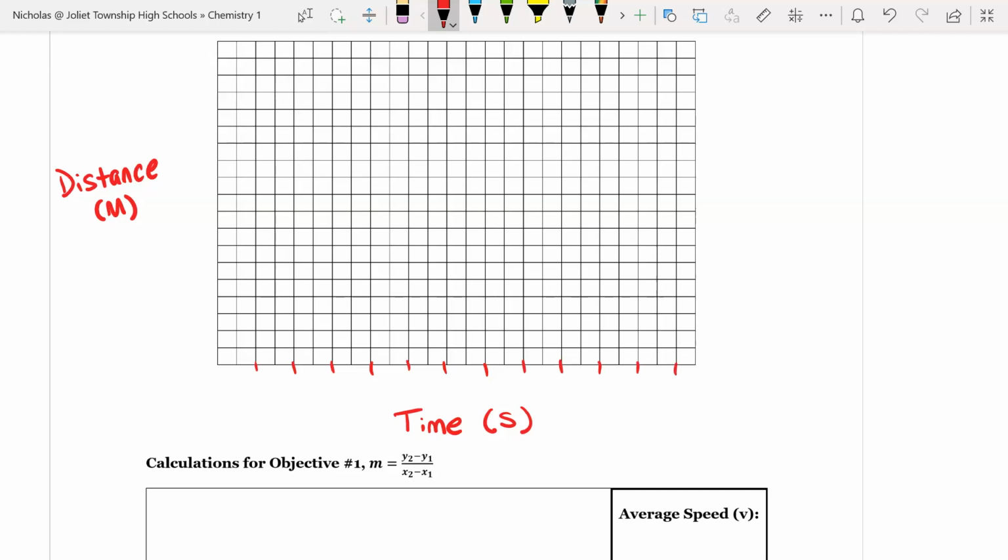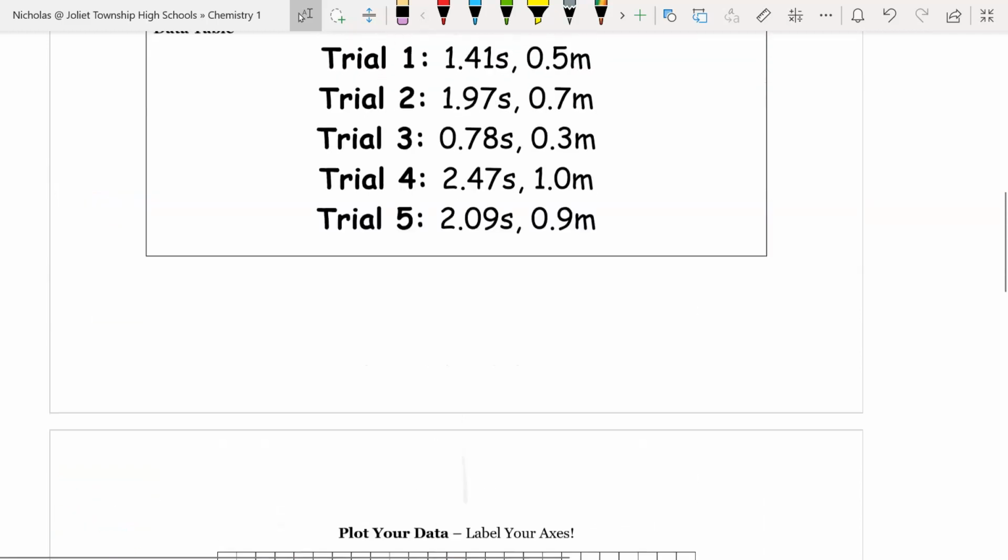Okay. And now what I'm going to do is I'm going to go ahead and mark the boxes. I could mark every single tick mark. I'm going to skip. So each one of these tick marks represents a quarter second. So I can label that as 0.5. That would be 1 second, 1.5. This is going to be 2, and then 2.5 and 3. Okay. Notice they're all evenly spaced out. That's very important.